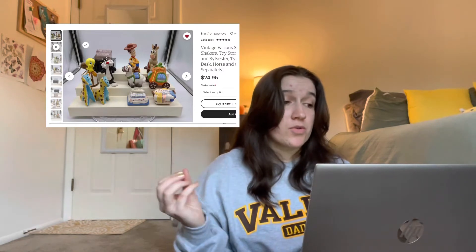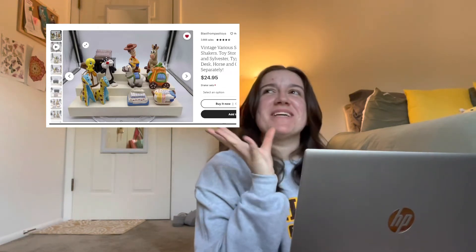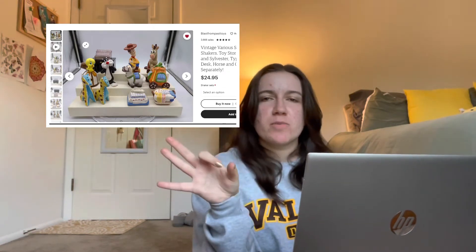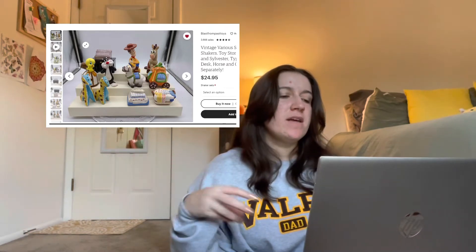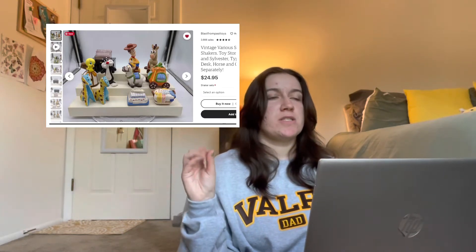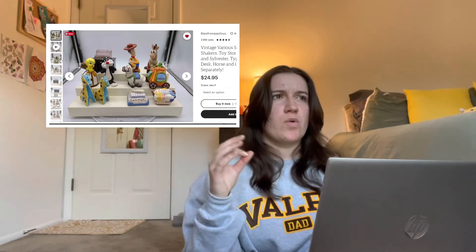The next one I have is just an assortment of someone's collection, and I thought we could go through the ones that I really like. Because here's the other thing I wanted to mention — just because I have an obsession with salt and pepper shakers and I am starting to collect them doesn't mean that every salt and pepper shaker gets a pass in my opinion. There's a difference between quirky and cute and quirky and weird or just quirky and unnecessary. Everyone's taste is to each their own, but sometimes I'll find some and people will be like, 'Sarah, look at these!' and I'll be like, 'Yeah, but they're not really my vibe,' and they're like, 'But you love salt and pepper shakers.'